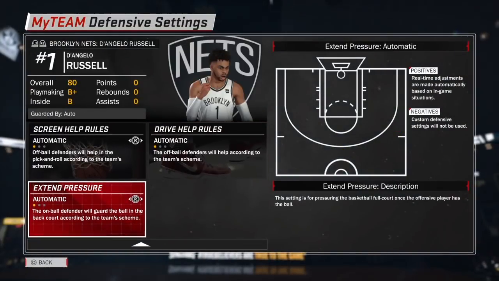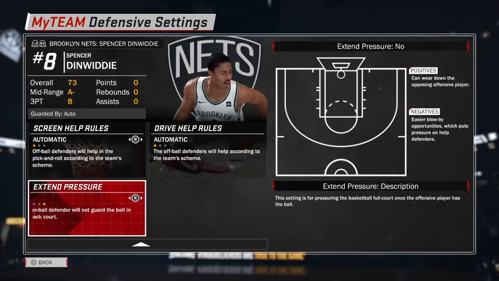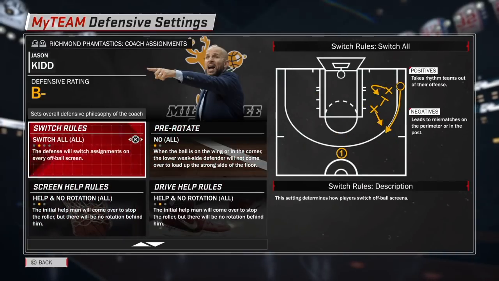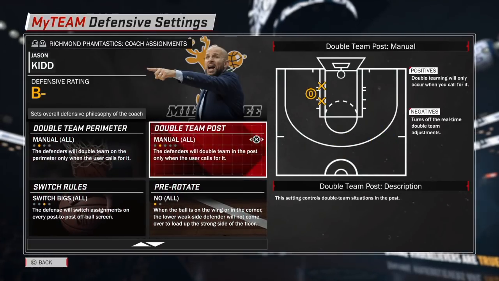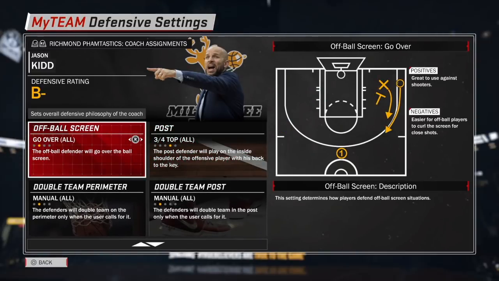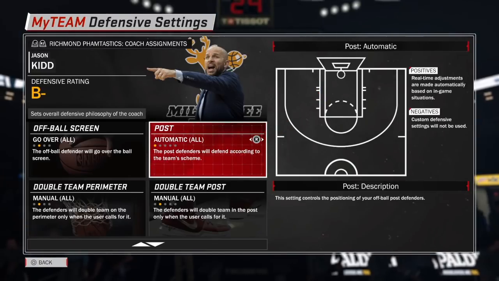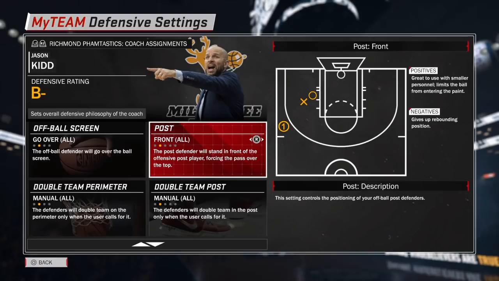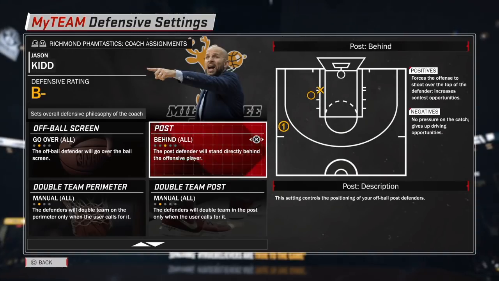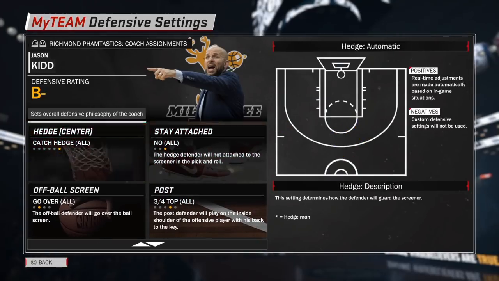Post defense is always the same thing, so I can get the help from the top, not the baseline. And help, drive help rules, screen help rules is always help and no rotation, because 2K can rotate properly. Switch rules is usually bigs or guards, depending on who has the better switchability on your team. If your guards can't switch, like if you have an undersized guard, go switch bigs, because bigs can switch. And lastly, the thing that usually constantly changes is the off-ball pressure. But like I said, if it's lower than 77, go moderate. Higher than 80, go tight. If they're a crazy knockdown wing shooter, like anything higher than 85, go deny. But only on the wings.